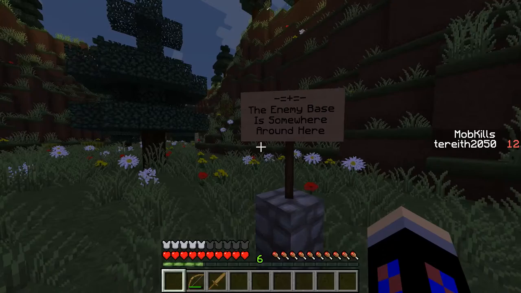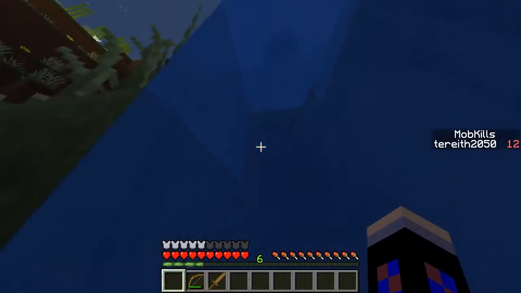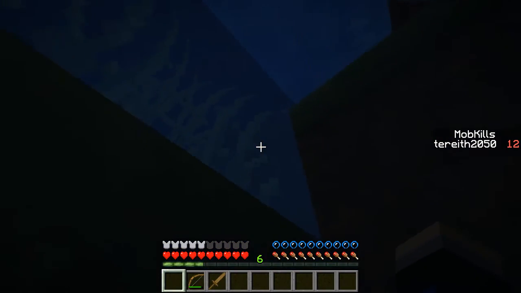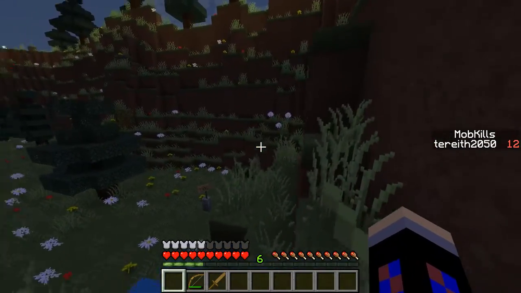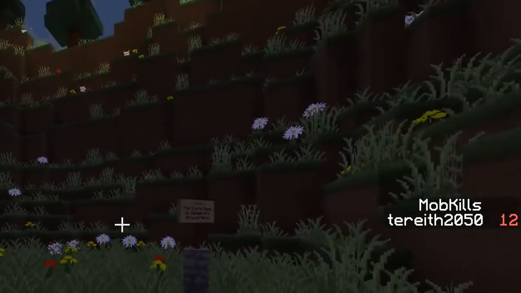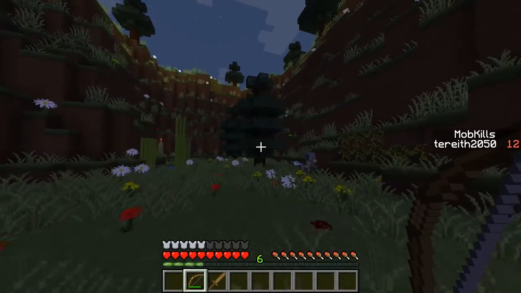Wait. The enemy base is somewhere around here. Let's see if there's a... Well, there's probably a secret up here, you know. You never know. There we go. Let me see here. And let's go around. No, nothing. Okay. Anyway. Well, you know, I still need some arrows. I already used 64. That's kind of crazy.